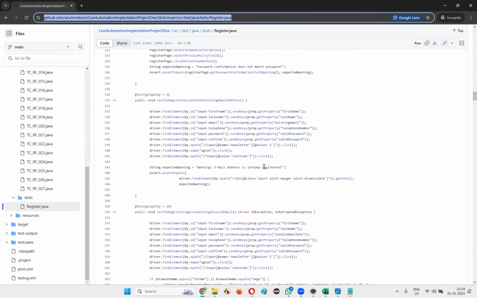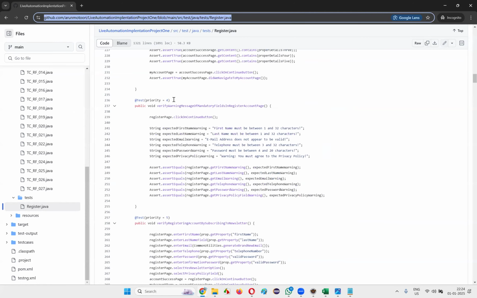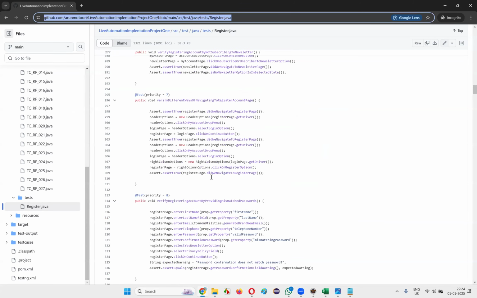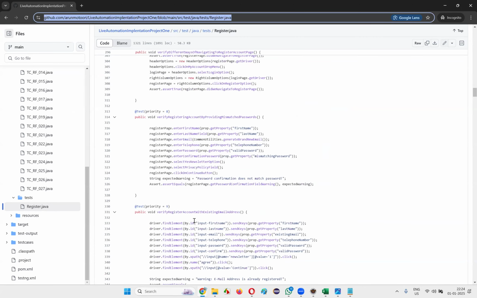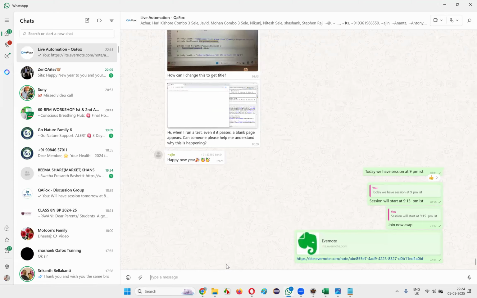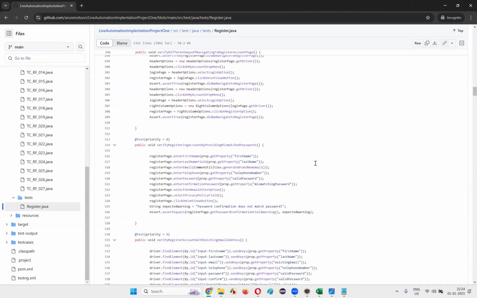In that register.java, we have the updated code. Today we have worked on 6, 7, 8 or something. Three tests we have worked on. I don't remember exactly, but till 8 we have worked. The ninth one is pending. Anyhow, I'll copy this link and give it to you directly here so that you can access the code. And you can do some R&D on that problem statement that we'll try to solve in the next few sessions.